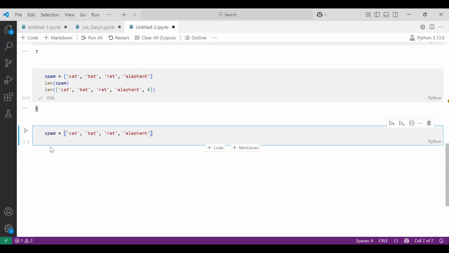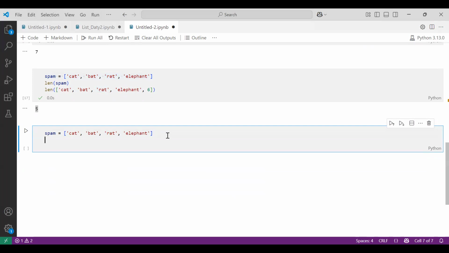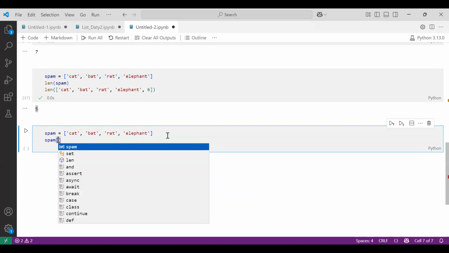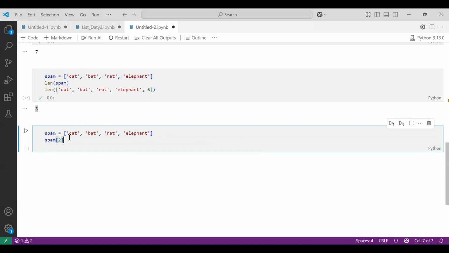So let me take one more interface. Here I have a list, and I want to modify it. I want to replace this rat with a new element value. How can I do it? My list name is spam, so create your square bracket. The rat index number is what? 0, 1, 2. The rat index number is 2. Now assign the value with which you want to replace the current value.